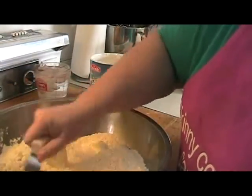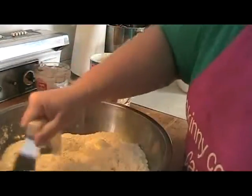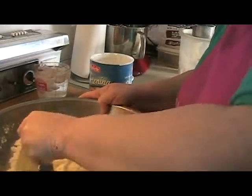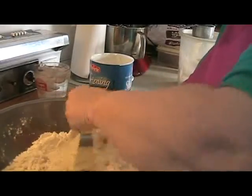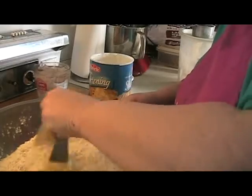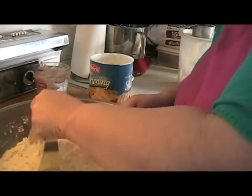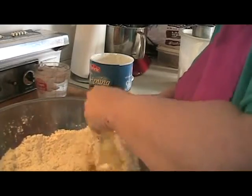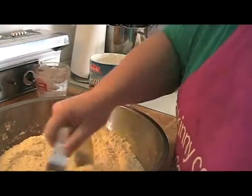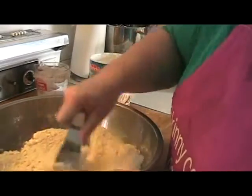Now, you can use forks. Some people use two knives and they kind of go like that. You can use your hands. I kind of like to use the pastry blender. You can also use your food processor. But the last time I tried blending using my food processor, I wound up with creamed flour and shortening. Now there are some recipes out there that use chilled butter. And I don't know why they call it an original pasty, since a lot of people did not have butter.